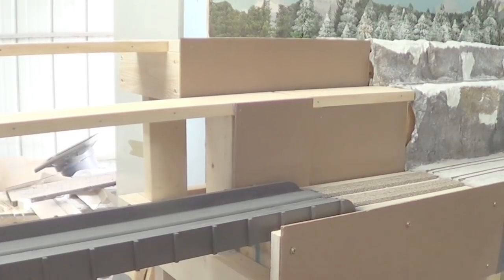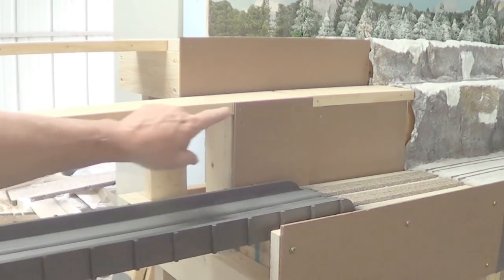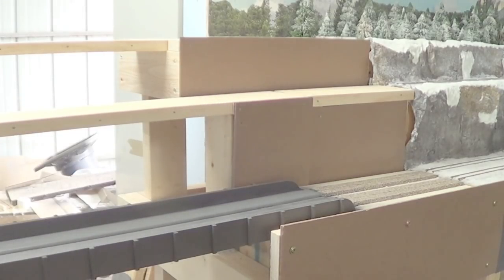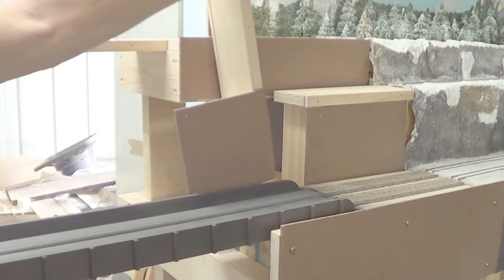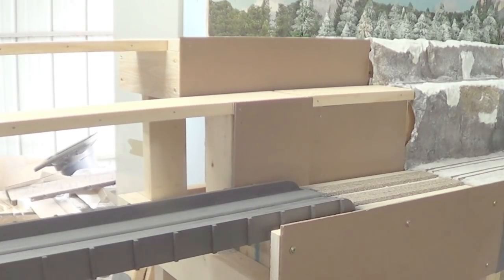Now I've also finished off the other end, the ones with the hinges on. Now one of the things I had to do was the center bridge is this piece of masonite to cover the hole. I had to put it on so it actually swings back and swings back into its spot. Now I'm hoping when it's all sceniced up, it's going to look much better. It doesn't look much the way it is.